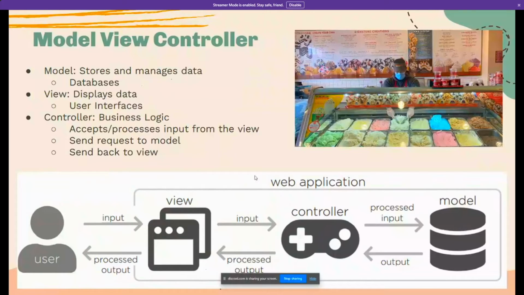And then you have the controller, which is the business logic. The controller can be represented as the server of the program. What the controller does is that it accepts and processes some of the input that the view sends in when the user performs some action, like say the user wants to like a post.